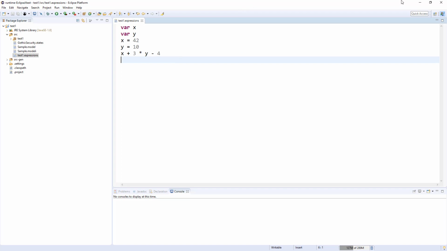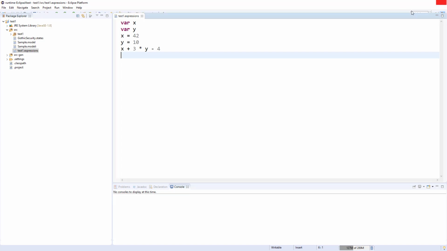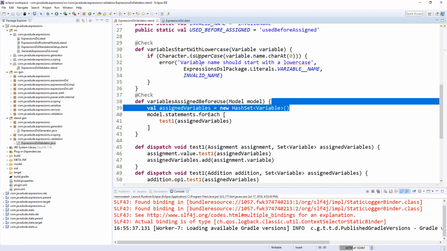So I'm going to close down my outer Eclipse because I'm going to modify the code generator right now. If you're modifying stuff inside of a code generation method, most of the time you don't need to restart the nested Eclipse. The hotspot runtime in Java will replace methods as needed. The times when it most likely won't be able to do that is if you add a new method, rename a method, change parameters on a method, or add fields, things like that. But if you're just changing the guts of a method, usually when you run in debug mode, it'll be able to replace things. If you're not running in debug mode, it won't replace anything. So that's our validator there.